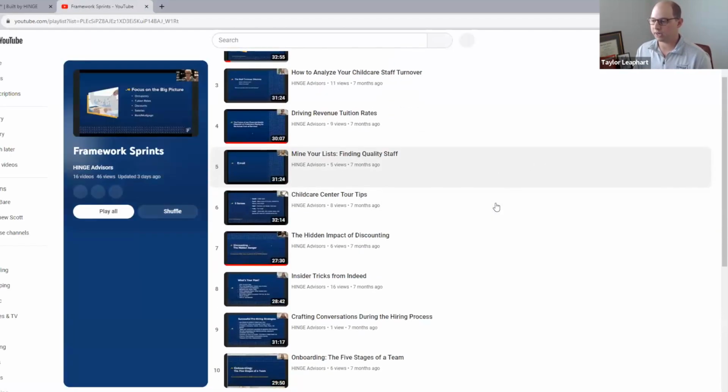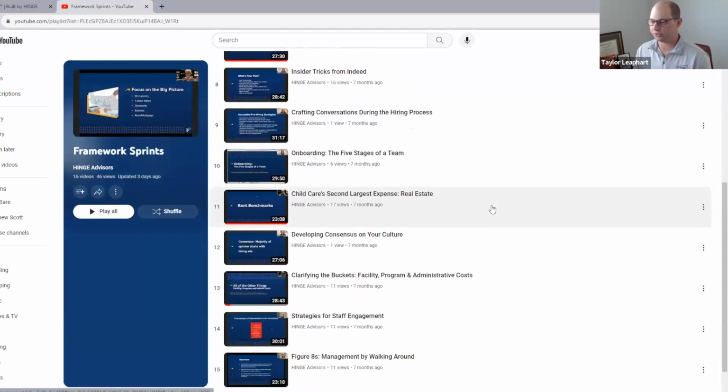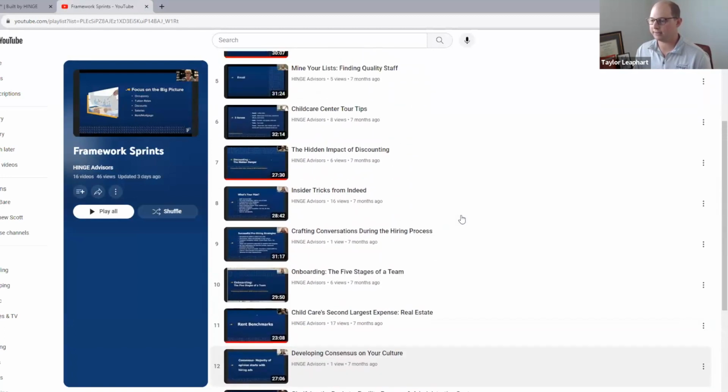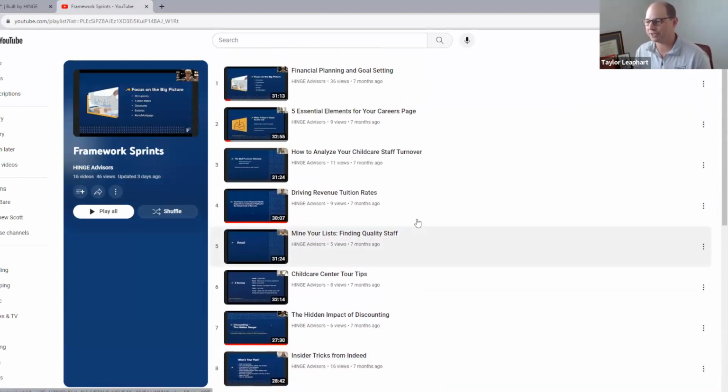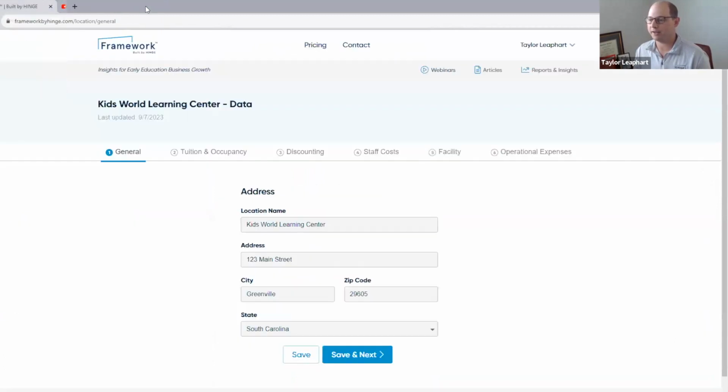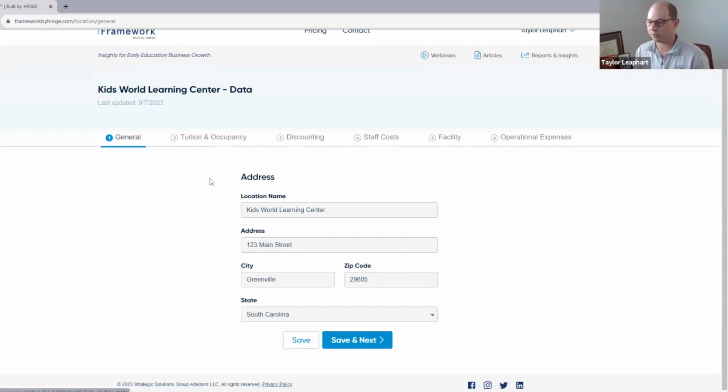All these are accessible directly from the link, and I highly encourage you just to kind of walk through, take it in spurts and sprints, if you will, to get some information and to give you some insight so that you can bring back to your team and build a better company for your families and again for your team. Again, the articles do the same thing in blog form, a little more bite size. But the main thing is we have a lot of content information directly accessible through this page, in addition to the standard reports that we have built out in the framework.